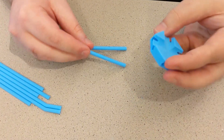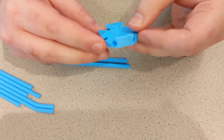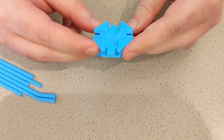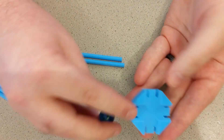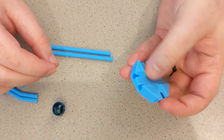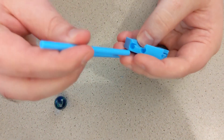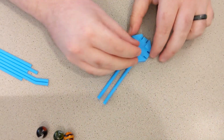Here's attempt number one. I wanted to go for something minimal — I don't want to use a ton of filament, and I wanted something that looked a little unique. So I thought something fun would be a rail system with two rails that the marble would sit on. I started with this — I called it a node. It's an octagon shape and it allows the marble to cross in all four of the main directions. It's just a tube cut out of this so marbles can roll across it. In the sides, I cut holes where rods would be inserted, and then the marble can roll across them.